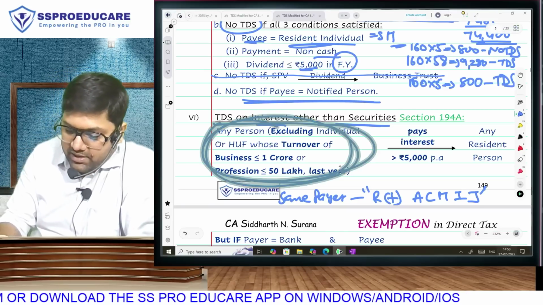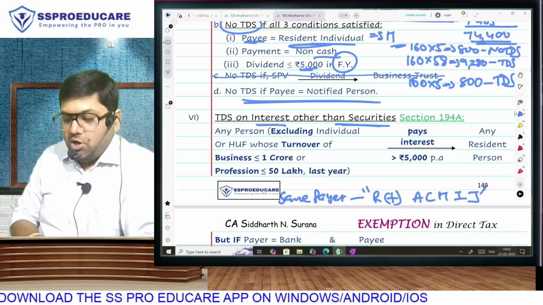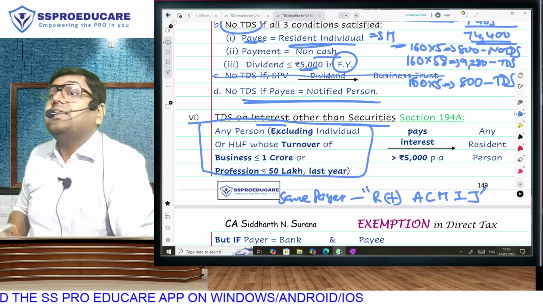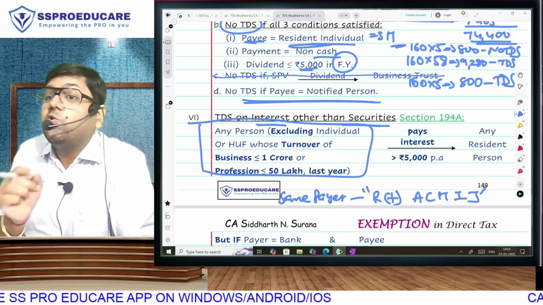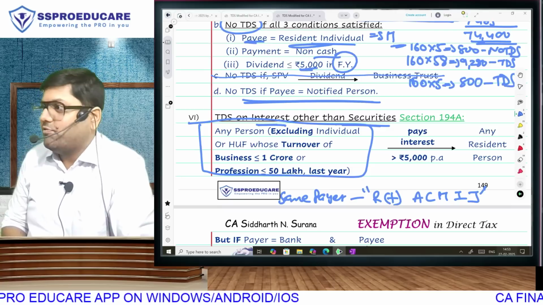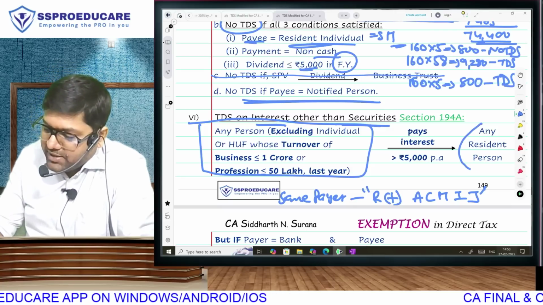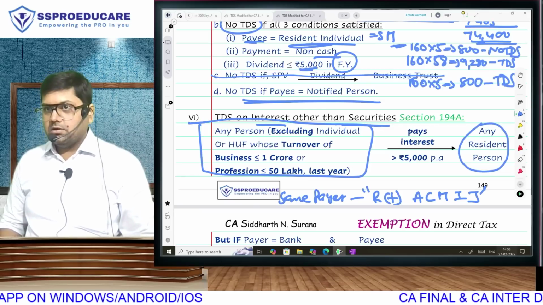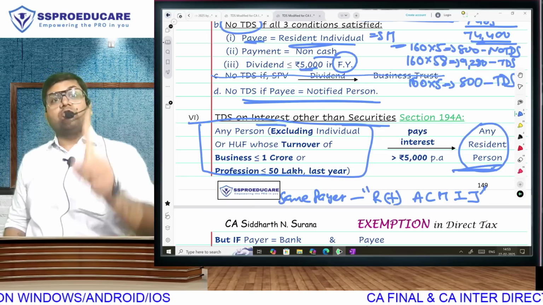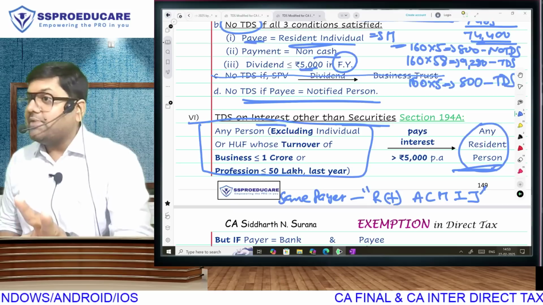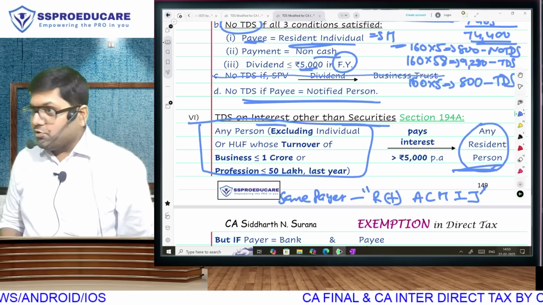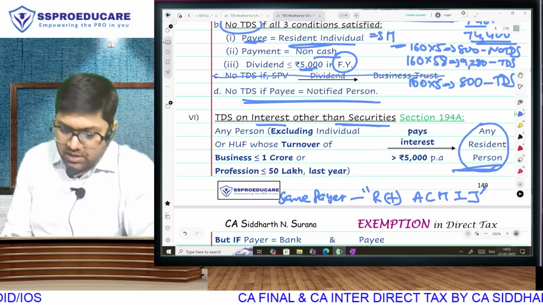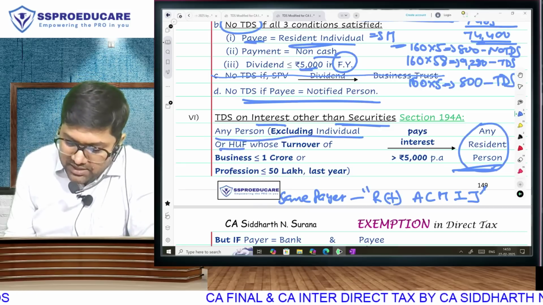So, no one will read anything beyond what I am telling you. Do you realize if I am teaching you the definition of payer, it means I am teaching you the person who is responsible to do the duty of TDS. You are making payment to the payee. Payee can be anyone. See, resident person, they have written. His TDS, you have to first deduct, then pay to the government, then return and then certificate. So, do you realize duties of TDS are on the payer? So, who is supposed to do the duty? All persons other than individual HUF.